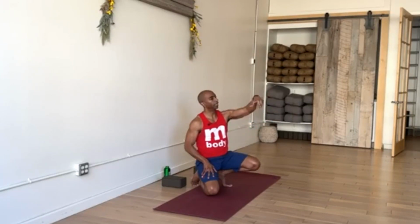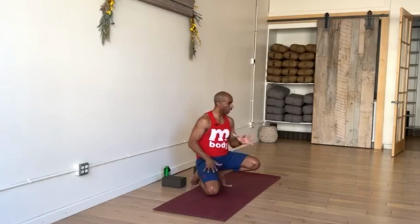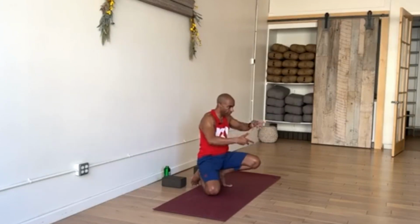Exhale, unwind so you can step through. Right foot to the top of the mat, back to a warrior one. Left heel will plant into the floor behind you. Find that energy shift, find center, rise. There it is, warrior one, very nice.